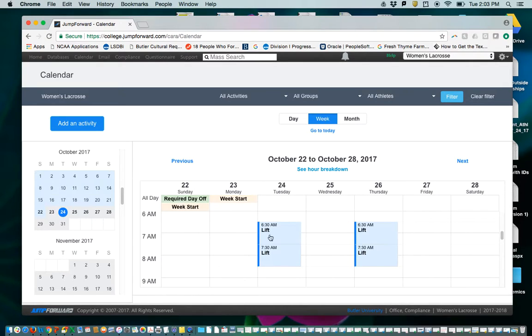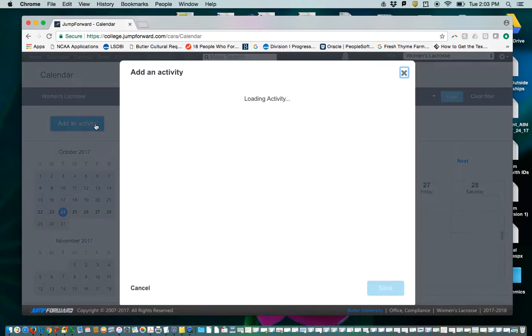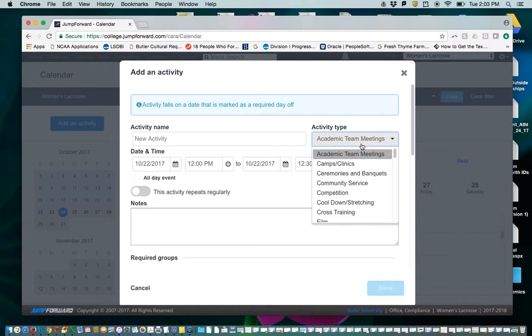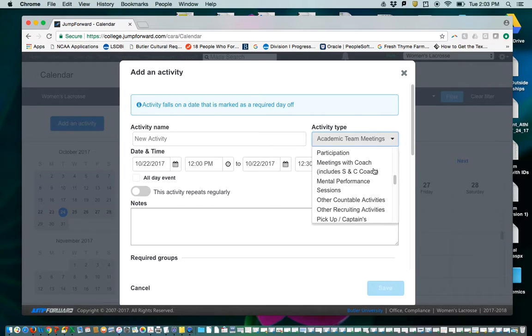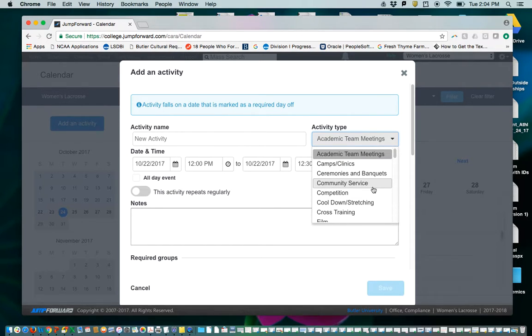You might see that it comes up with a lot of hours here, but when you actually go to submit your CARA logs, it will only count the things that are counted as CARA, which is why it's so important to choose the correct category in the activity type and not just bunch everything together. So this is the most important part, because when you do pick that, then it will decide whether it's going to count in your CARA logs or not.